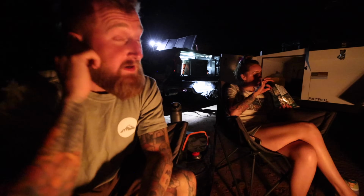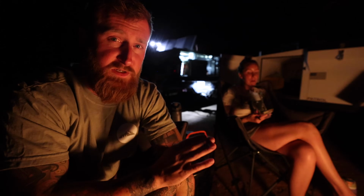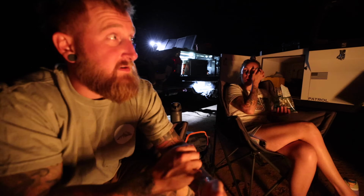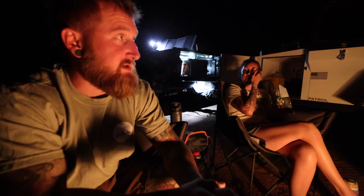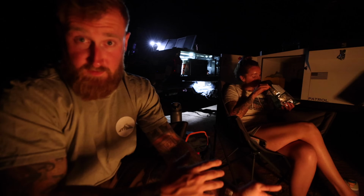That brings me to the next thing, this trailer, and how I wish I could outfit it. I talked about outfitting this thing in a previous video when I pulled this with the Tundra when it was in its stock form, and it would be really nice to do some more modifications, really set it up to be a complete overlanding setup that you could just hook up to any vehicle and go camp on a moment's notice.